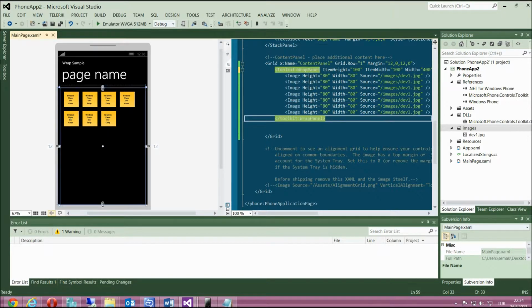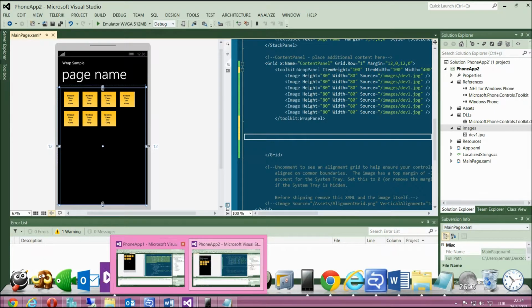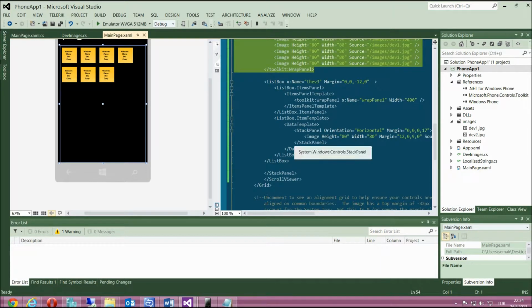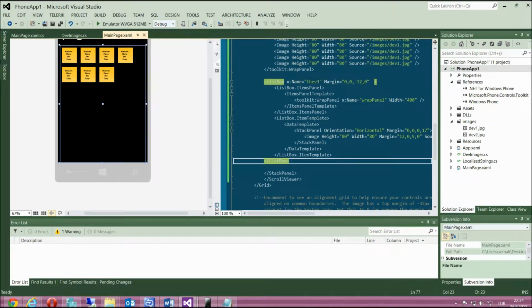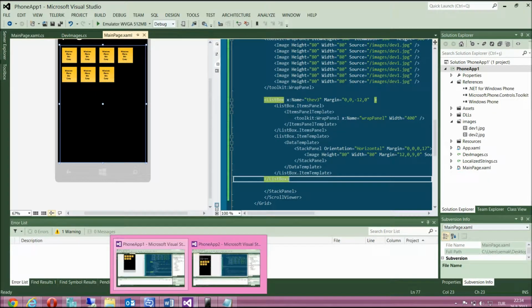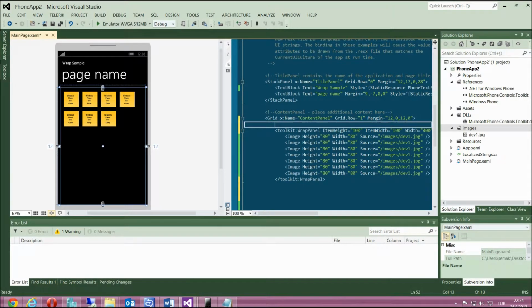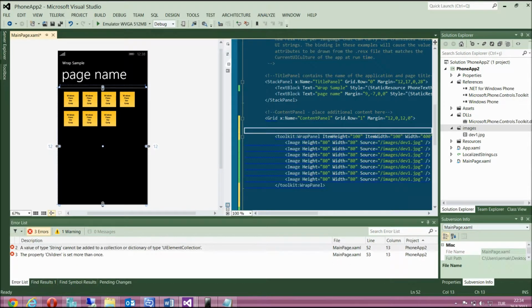Let's see how we can use Wrap Panel as an item template. So we will choose a list box, and I want to add a stack panel inside my grid. Yes, stack panel.